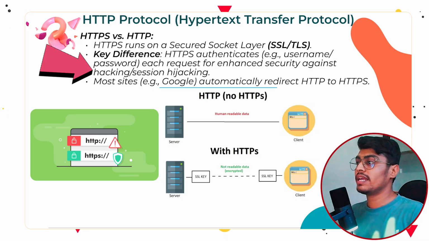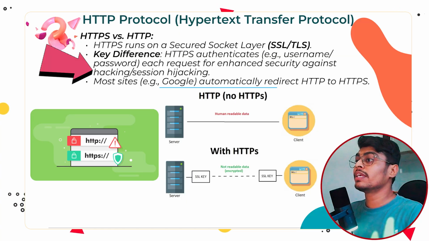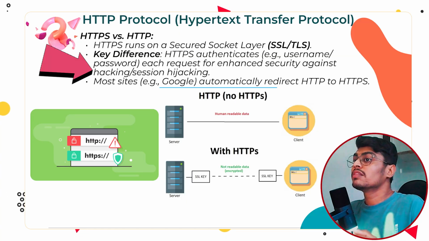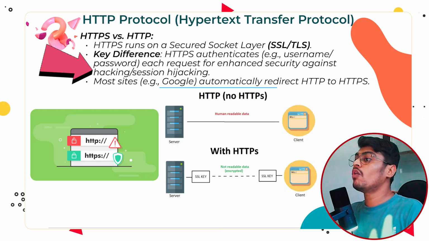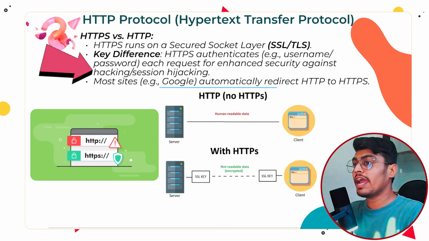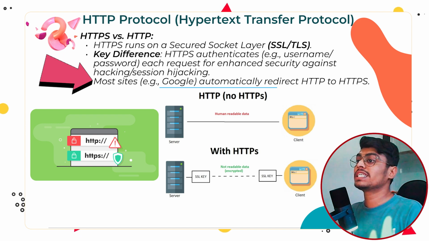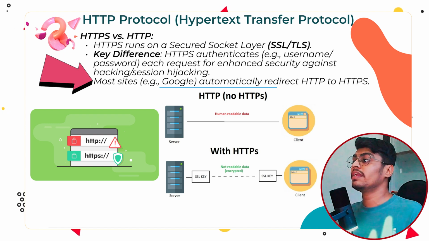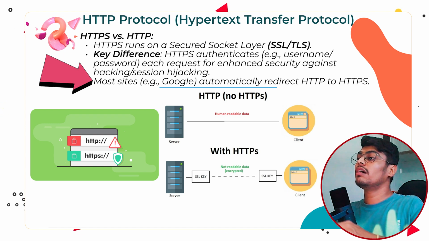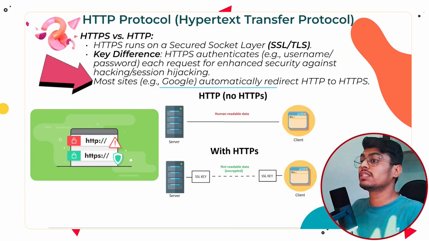Because if there is a chance of hacking, if someone is trying to hack the traffic or hijack the session, those chances are minimized. What does it do? It checks username and password authentication again and again. In today's time, for most websites you open, even if you enter http google.com, it does https by default, just for security purposes.